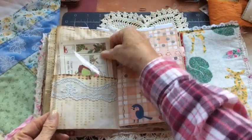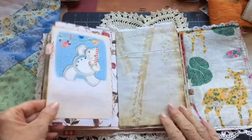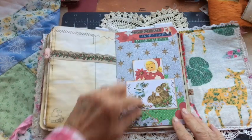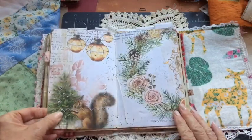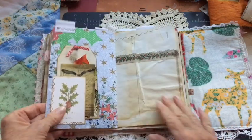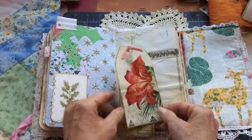I guess it was from Holland. Lace trim here, some more trim here. Kitty and a birdie living together in harmony. Vintage snowman, a little fabric. Some burlap-type ribbon here. Another tuck spot with a little journaling card. This is pretty — I think this could be from Antique Papier. There's another little corner tuck spot with some journaling paper and a journaling tag.